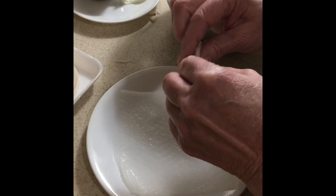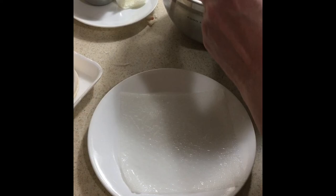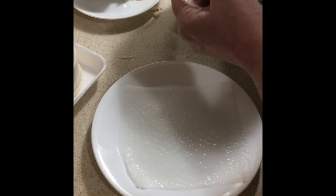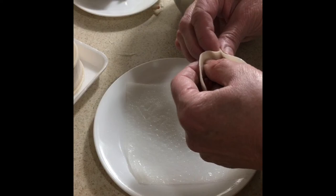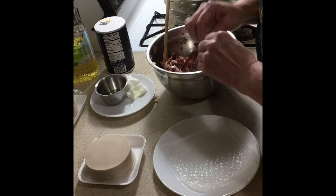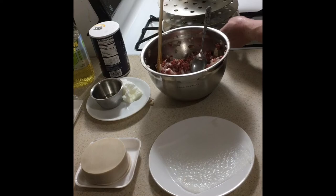There are lots of different fillings you can make — you can use beef like I'm doing, or pork. We also make a spinach dumpling with spinach, onions, and cheese, which is very delicious. That's great for people who are vegetarian, and it's also nice to have alongside the meat dumplings so you're getting some vegetables in there as well. Once one tray is done, put it aside and start the next tray.